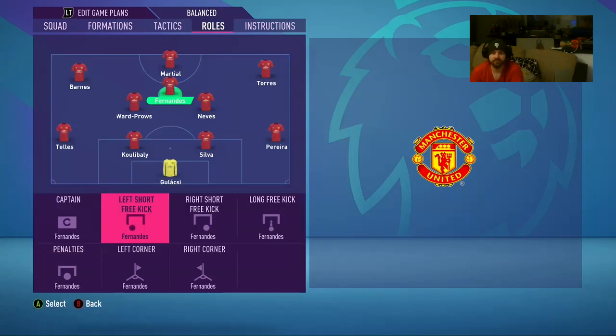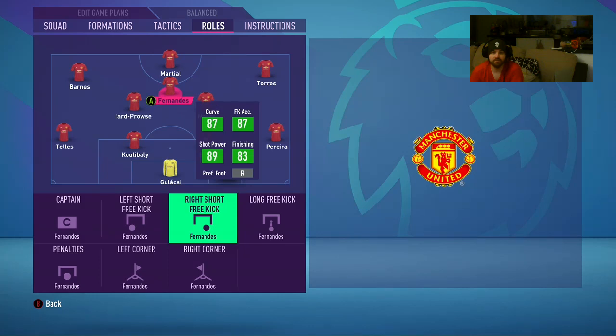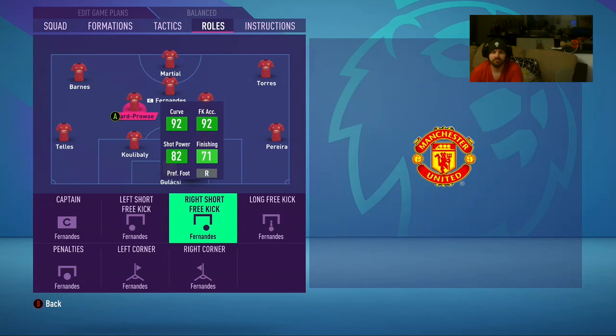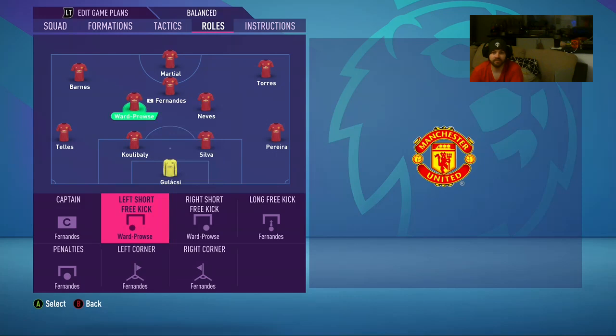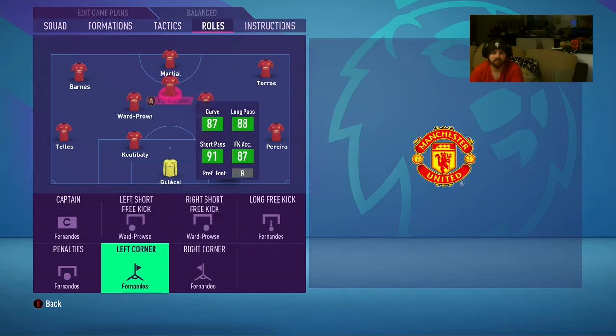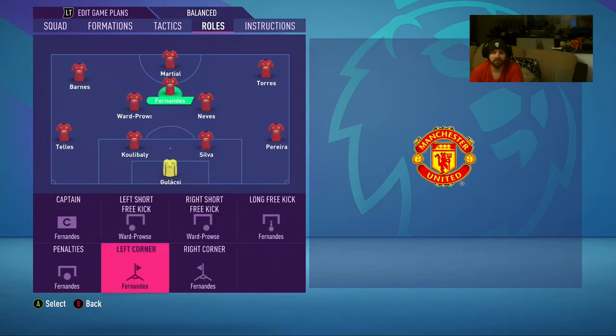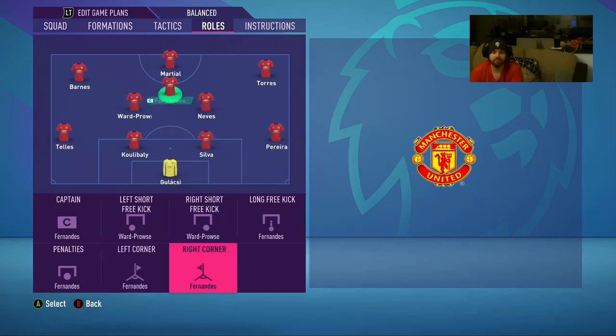Sure, whatever. Fernandez. I tell you what, right short free kick. Oh no, because Madison's not on, is he? Ward-Prowse. Okay, Ward-Prowse is now my free kick taker. Fernandez can be the long free kick taker. Third foot right, so if he's on.